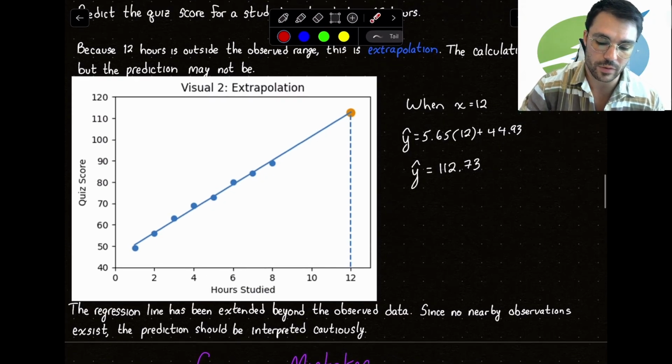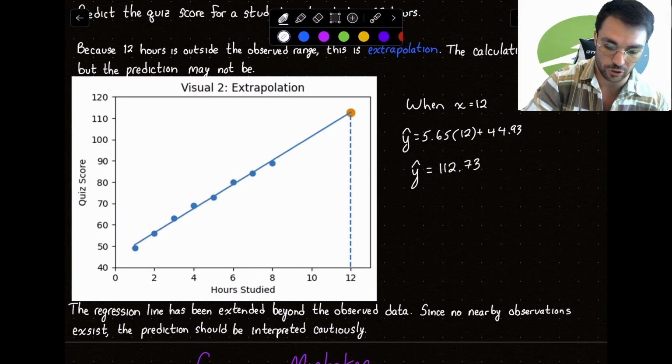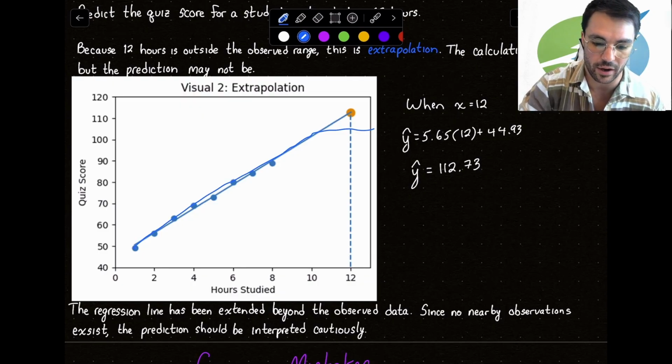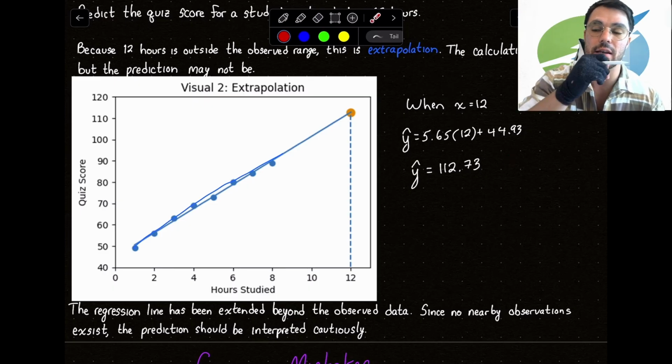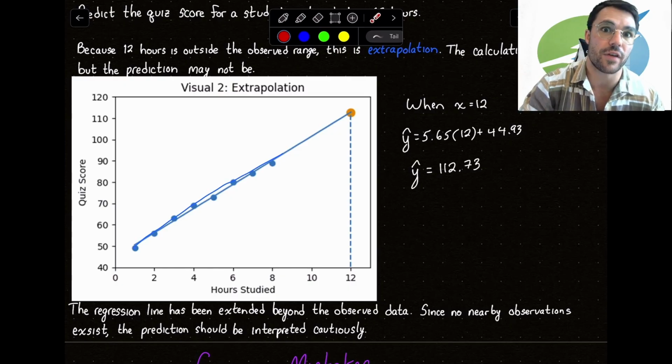I'm sure it's covered with the common mistakes, but let's talk about this a little bit. With extrapolation, you have to use some common sense. Sure, based on the trend, this would be the score, but tests are typically out of 100. Would a student score 112? No, they'd probably just get the 100, and the line would level off at 100. The more you study, you can't get better than that 100 grade. So while extrapolation is not always going to be accurate, depending on the given data, it could give us some very useful predictions.